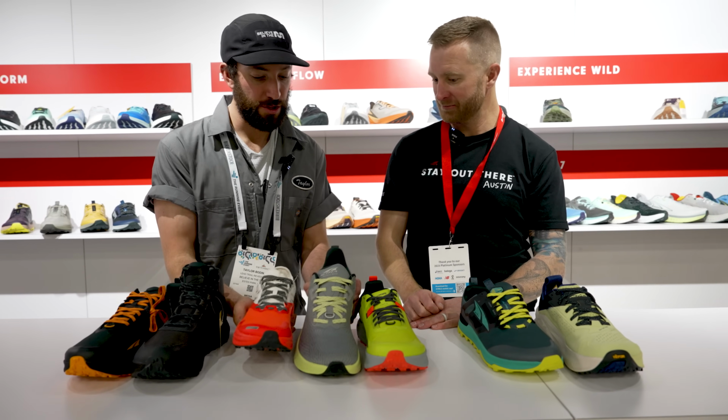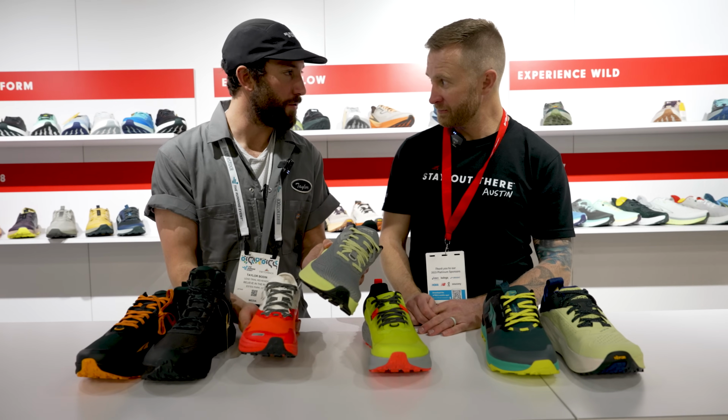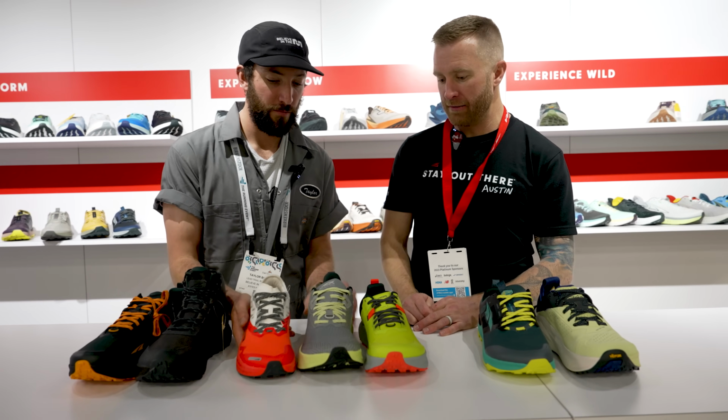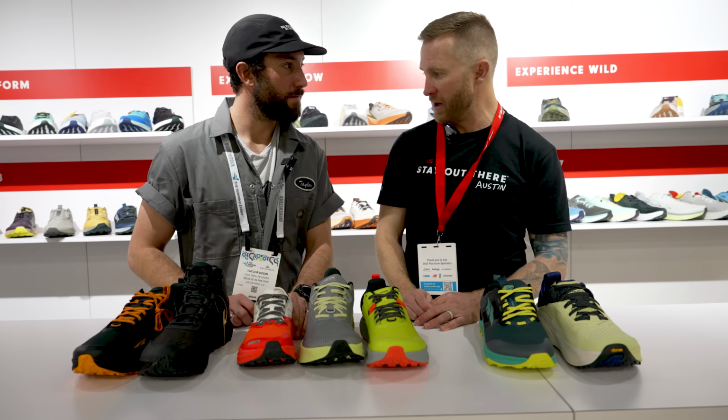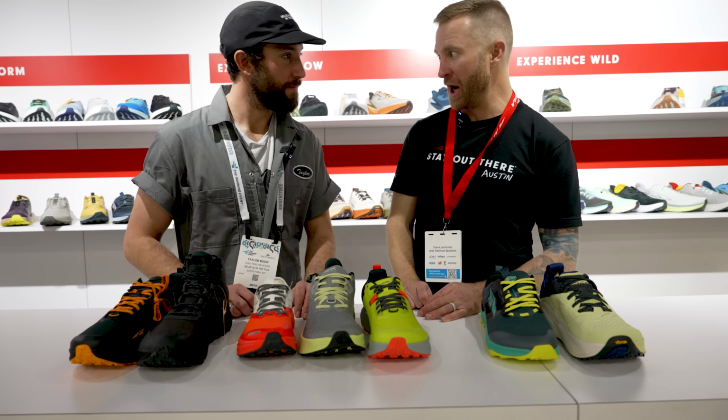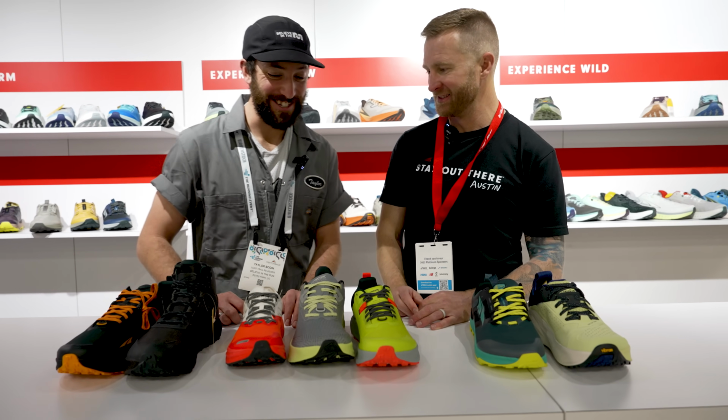And what do you think, is this going to take the place of the Outroad, or is the Outroad still going to be? The Outroad is staying in the line for now, and then we'll see where it goes from there. But I tell you, this shoe right here is running and testing out really, really well. Okay, awesome. That's great to hear.